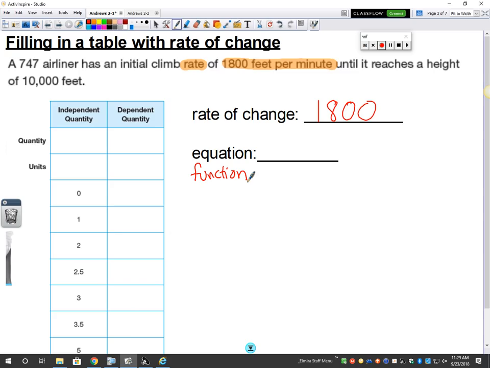All right, so let's do independent and dependent quantity. And I see something per something. So what's in front is the dependent, and what is after the per is the independent. Now feet and minutes are units. So for independent, my unit is minute, and for dependent, my unit is feet. What quantity is asking is more generally, what are we measuring? So minutes is a unit of time, and feet is a measure of height for the plane. We're measuring the height of the plane.